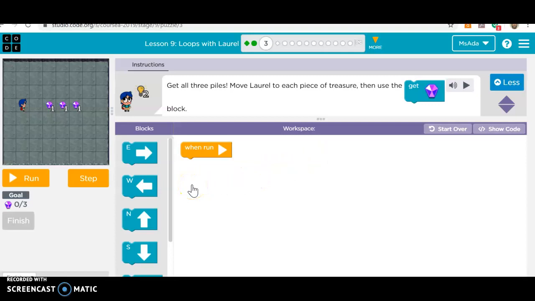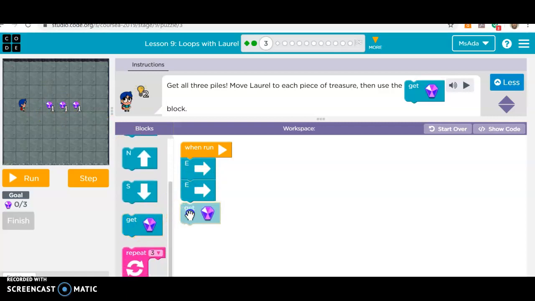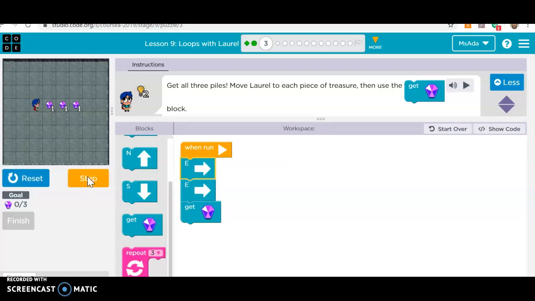Okay, so again, we don't need to go west. We don't need to go north. We don't need to go south. We need to go east to get our treasure. I need to go 1 square, 2 squares, and get my treasure. So 1, 2, and get my treasure. So 1 east, 2 east, get the treasure.